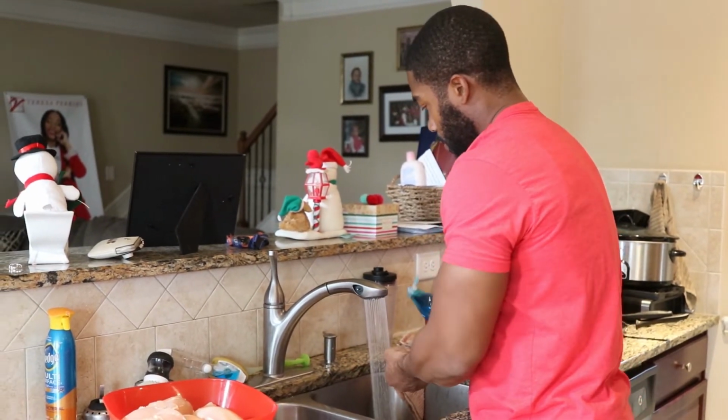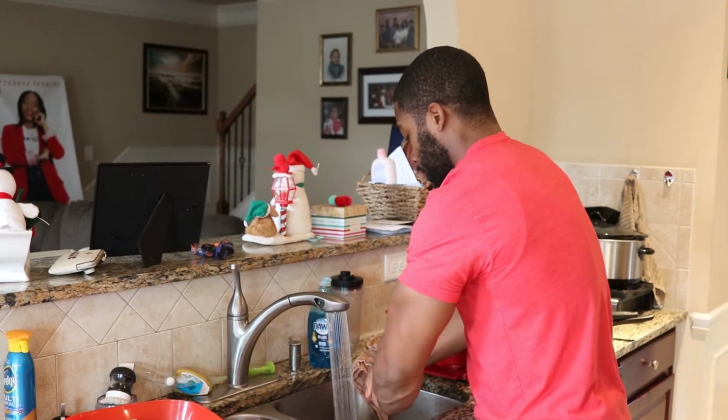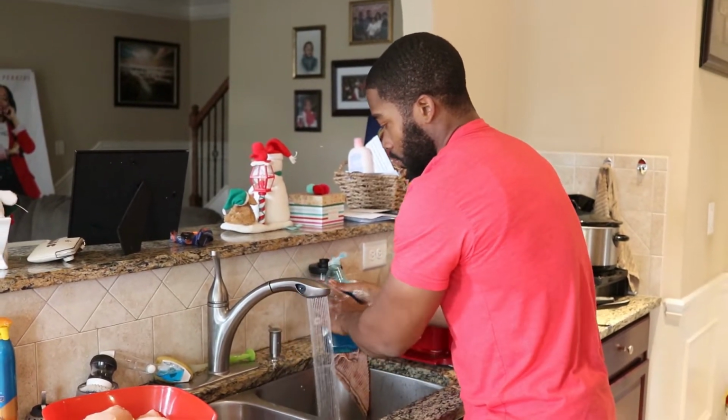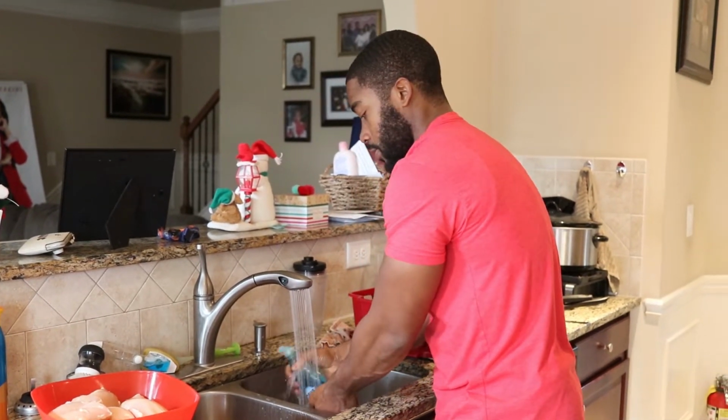So let's wash my hands. Always wash your hands when dealing with chicken, eggs, anything like that. Try to keep your area clean. You don't want to get sick. And usually what I'll do is I'll wash the bottle like that again once I'm done, just to keep the bottle from being contaminated as well.